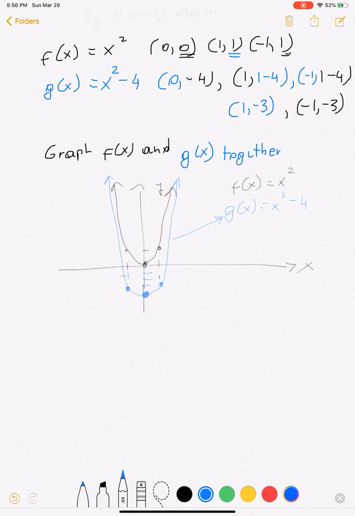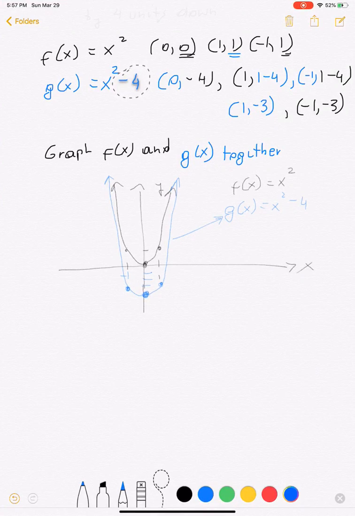Okay, g of x. Like you see, it's the same type of graph, we just pushed the entire graph down 4 units. So what you want to remember here is that there are no changes to the x coordinates, they stay the same. The y values of the original graph were affected: they change by taking the original y value and subtracting 4, because that negative 4 represents our vertical shift down.